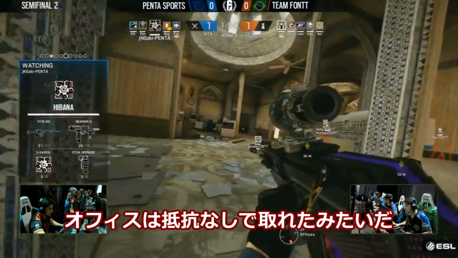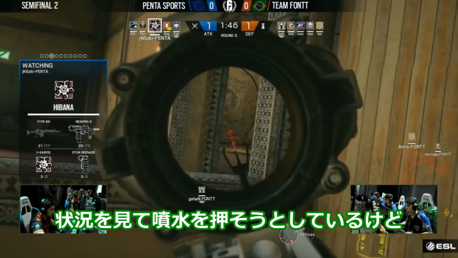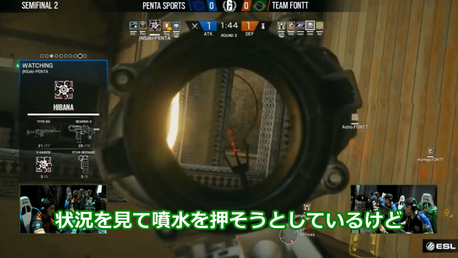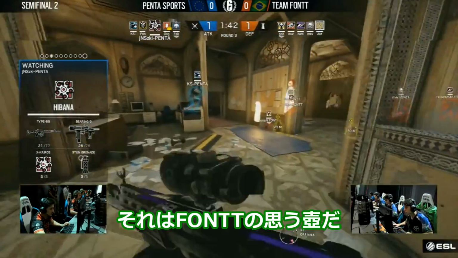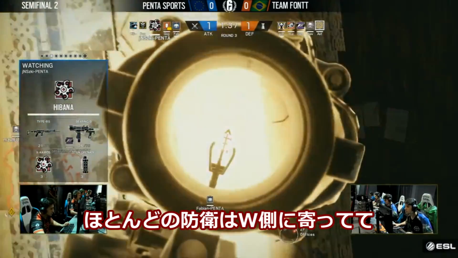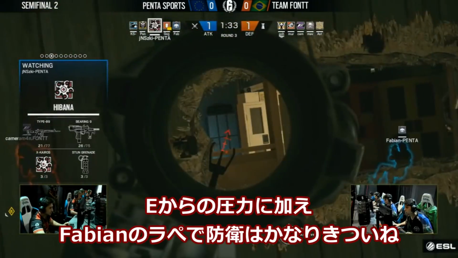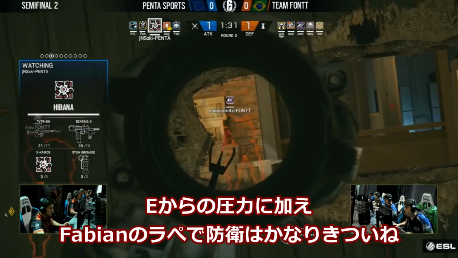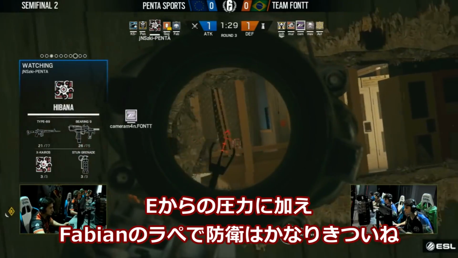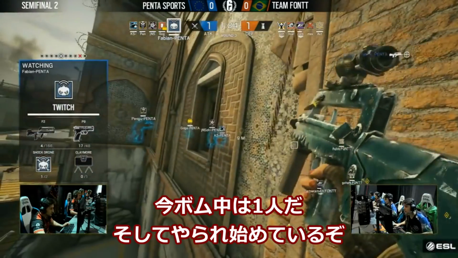So now, they took control of Office very quickly here. No resistance. They realize what's going on, so they're going to try to push through into Fountain, but that's exactly what FONTT wants them to do because they have line of sight completely on this area. Yeah, and they've definitely spread themselves completely on the west side. So if they get a good crossfire from the other side, Fabian coming up to do just that, this may be what hurts them here in the end as long as they can keep pressure on from the east. The site has only got one defender, and there it starts to fall.